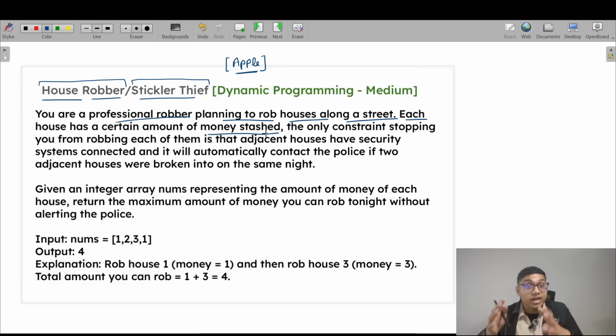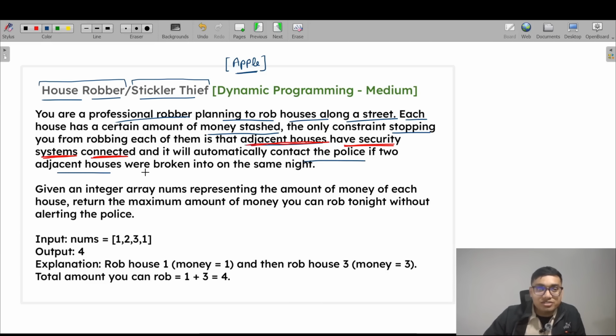The only constraint stopping you from robbing each of them is that adjacent houses have a security system connected. It will automatically contact the police if two adjacent houses are broken into on the same night.